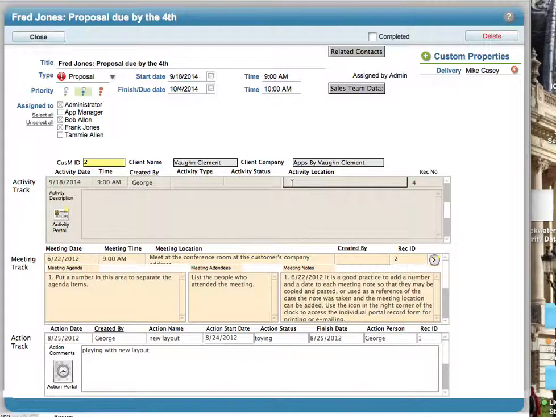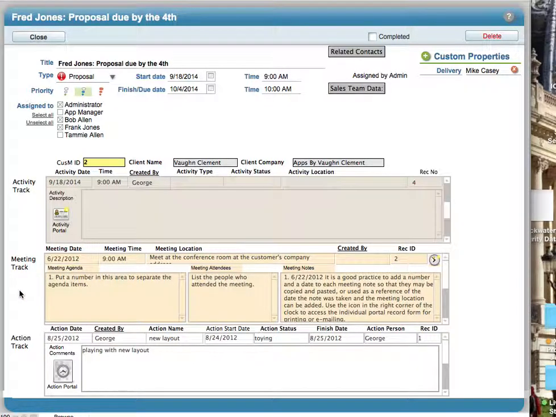The activity location, if it's a meeting within the building or outside with a client, or something that you're doing related to this activity, that would be the location where it would occur. Then you would just go ahead and put in your notes and narrative in here. What's really nice about an activity, if, say for example, you're sending an email, you can take the body of the email, copy it, and paste it right into this slot right here. So that way you have a copy of the email. Or say you're going to do something that you're documenting, a telephone call, and as you're on the call, you're taking notes that are important to you about that particular event. That's what you'd be adding into the activity.